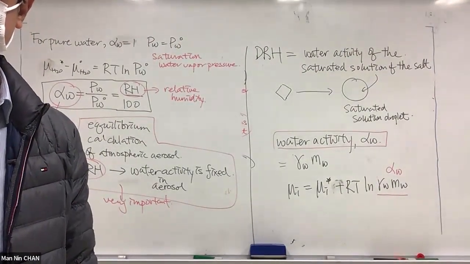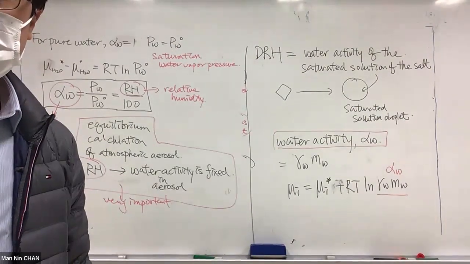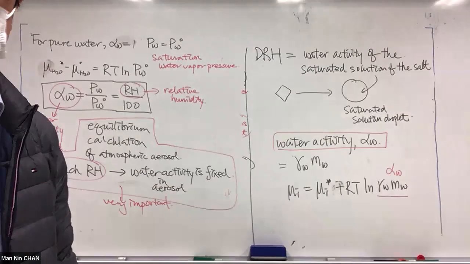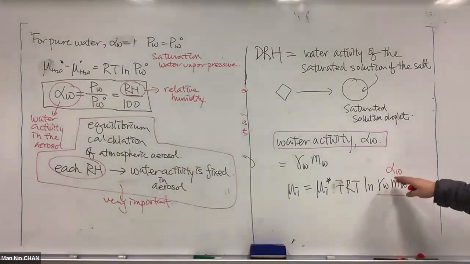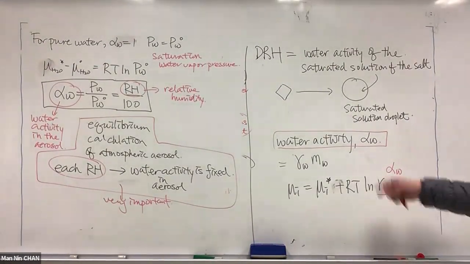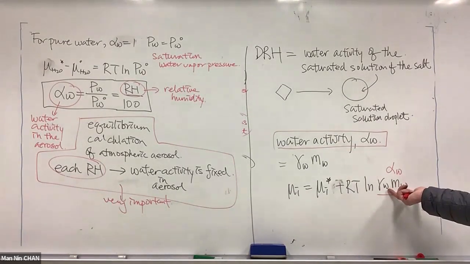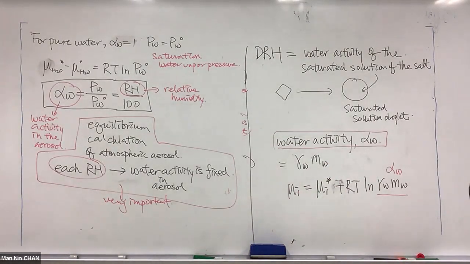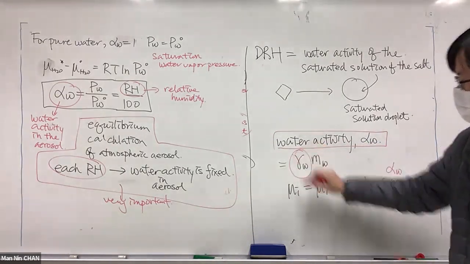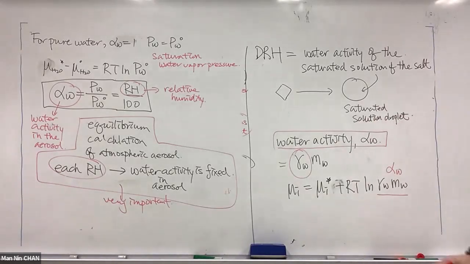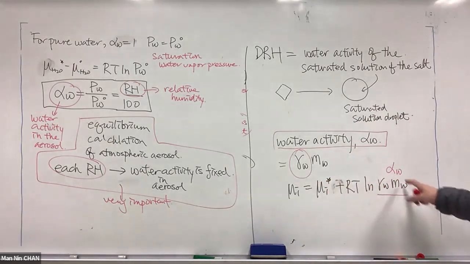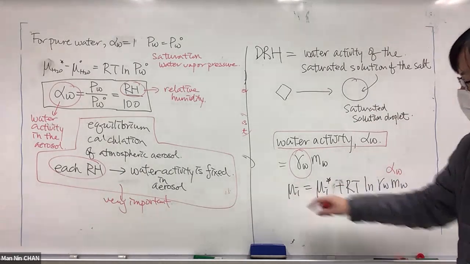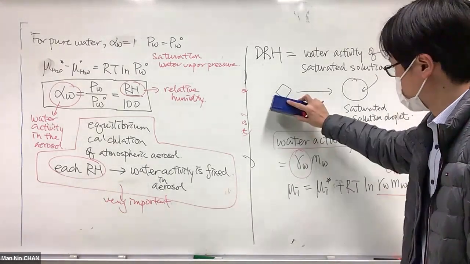I try to answer your question, yeah. So the idea is you can use the concentration of your water, so you can measure this. You can use the concentration of your species, and then you can somehow calculate your chemical potential. But this can only apply when it's an ideal solution. So that's why people introduce these activity coefficients to correct the non-ideal situation. So that you can have a better representation for your chemical potential. Okay, good.